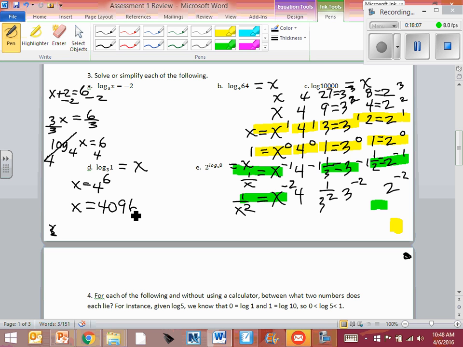But that's how easy it's going to be. The hard part is, hey, do I remember how to get rid of the word log? Just whatever the base is, the little number hanging on there. Raise it on this side, they cancel. Raise it on that side, and now you have this problem. 4 raised to the power, 10 raised to the power, 3 raised to the power. So here, I'm going to raise it with the 3. This will go away, so it'll be 3 raised to the 2nd power. Here's a little baby 4. Now, this one's going to be weird, but to start it off, 64 equals 4 raised to the x power. I'm not doing these. I'm just telling you what's going to happen the next time we do them.